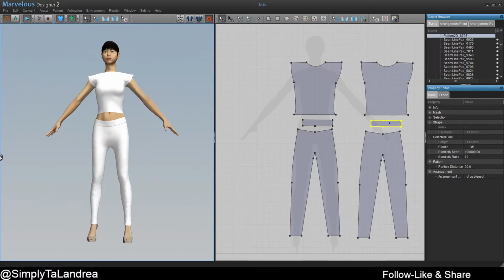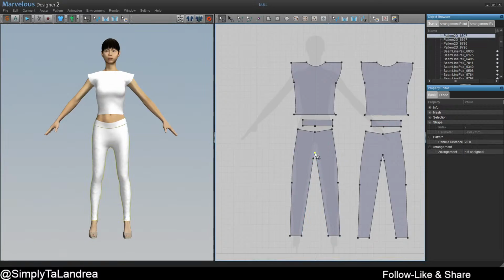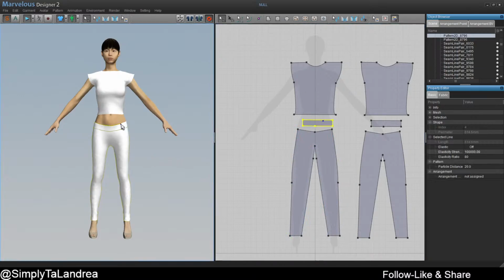Alright. And then I'm going to actually raise this crotch up just a little bit. I'm going to take this crotch, hold on shift, and I'm going to move it up a little bit more. Alright. I'm going to do the same thing in the back of the pants.